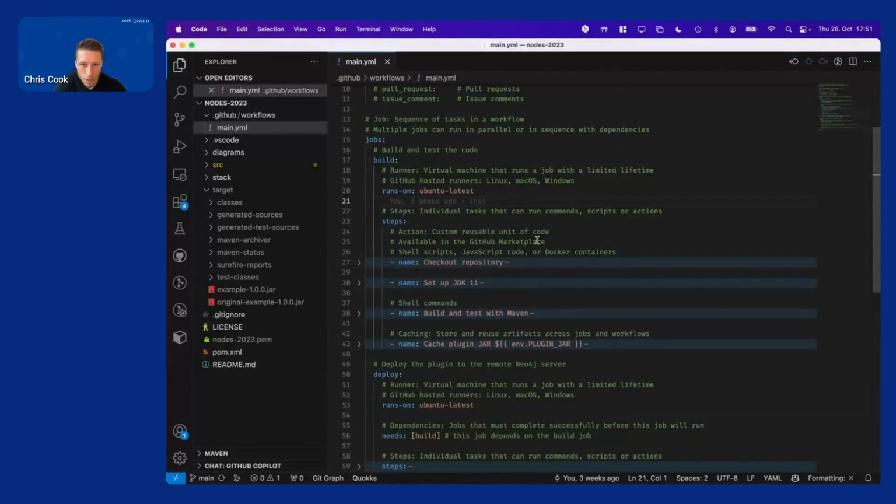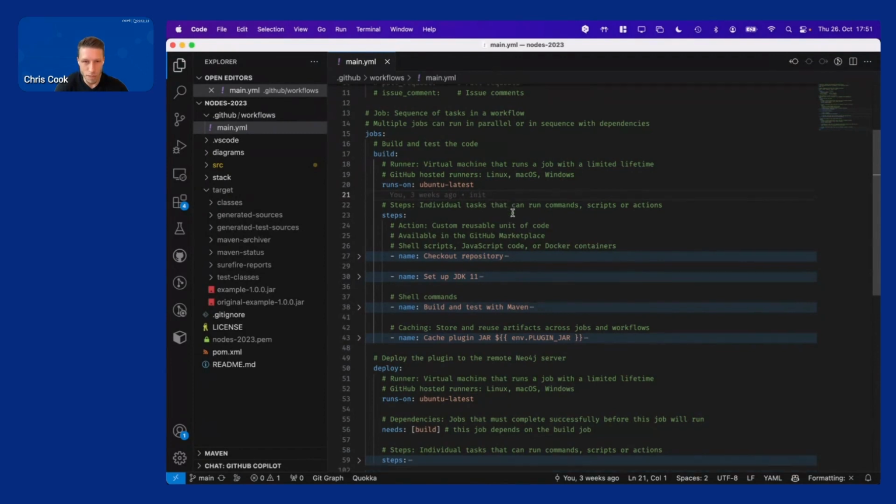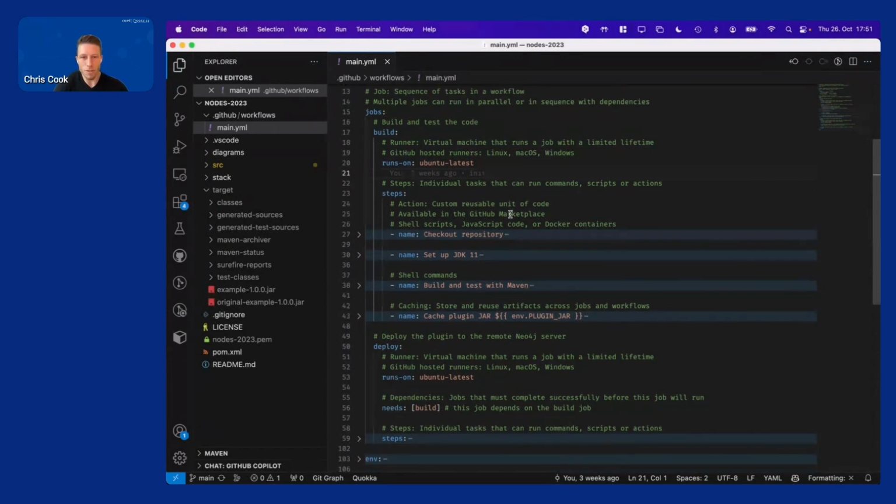The job, as I said, lives and runs on a certain operating system, on a runner, and that only lives as long as the job is being executed. So it also only has a certain amount of software installed. So if we need specific software, for example, we need the Java development kit in a specific version for our code to compile and package, we have to install it.